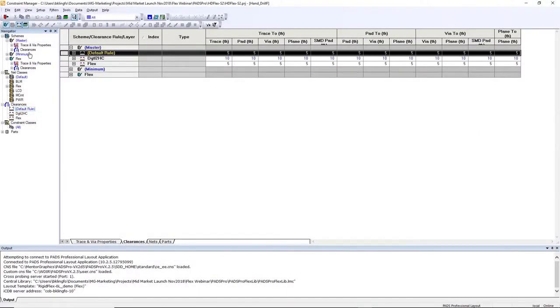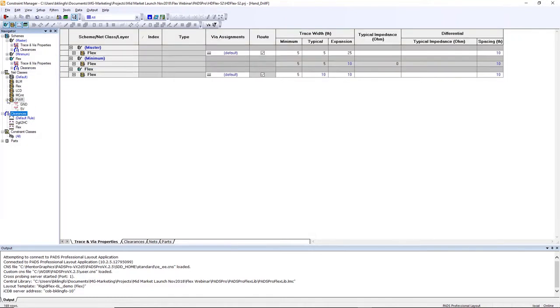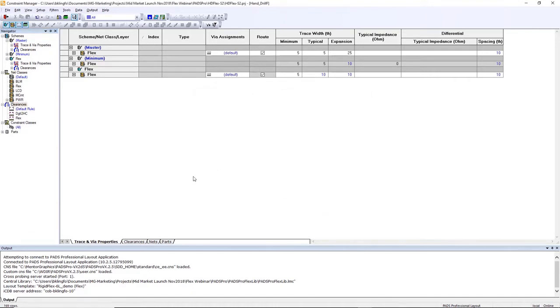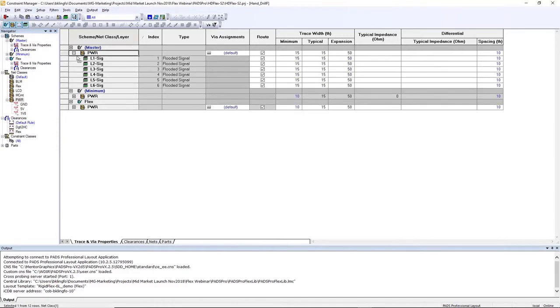Let's create our design rules before we start routing. Rules are often overlooked or not used to their full potential when designing a PCB. Rules provide the basis for creating a design correctly the first time. When routing a flex circuit, rules for these areas may not be the same as those for the rigid part of the PCB. Allowing the tool to handle all the dirty work of making sure the proper trace widths and spacing are used will only make our lives easier.